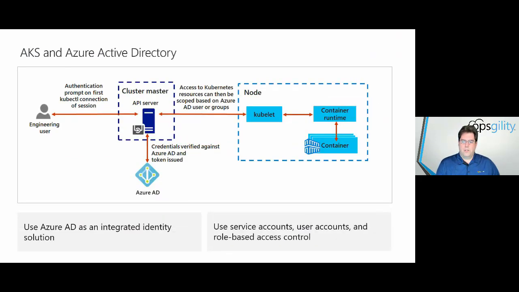Just to reinforce how Azure Active Directory works with authentication: as we said, Microsoft manages that cluster master environment, but the authentication for Azure Active Directory and those credentials are verified through the API server within that cluster master. That then allows access to the Kubernetes service and to those nodes, for creating your nodes, setting up your containers, and communicating and working within those environments.